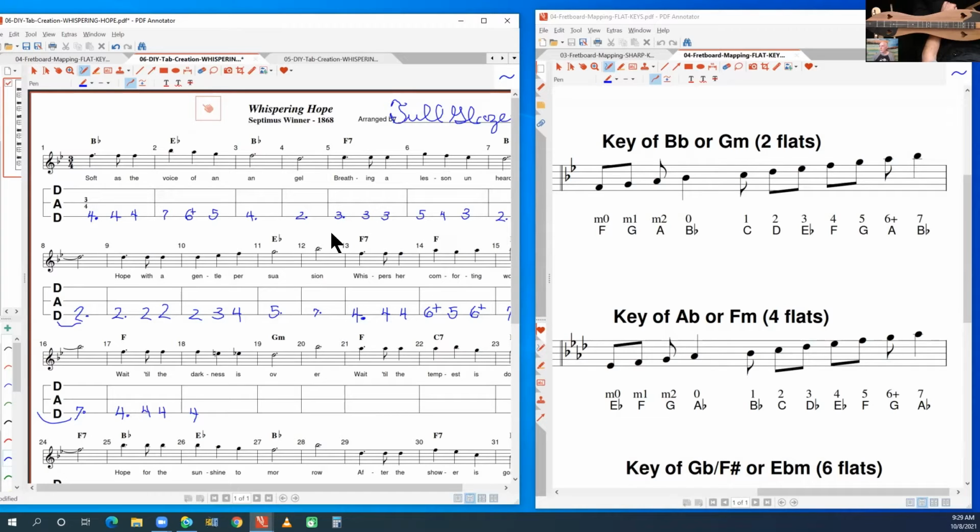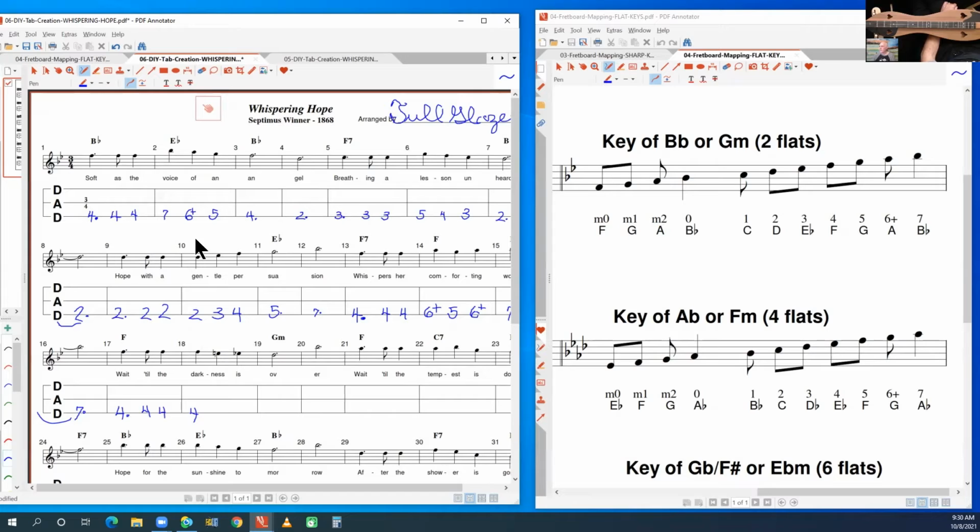Now, these tools that I've handed out today won't help you for that, but there's a whole different set of handouts, a whole different set of tools that you use for the D, F sharp, A tuning. That's another class. I'll probably do that at some point in the future if you're interested, but for right now, if you want to stick with DAD tuning and you see that the piece has a whole bunch of accidentals, you might want to try a different tune, because it's not going to work real well in DAD tuning.